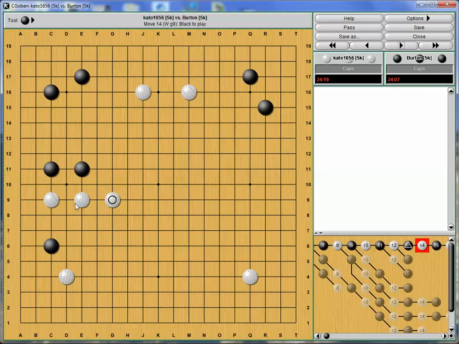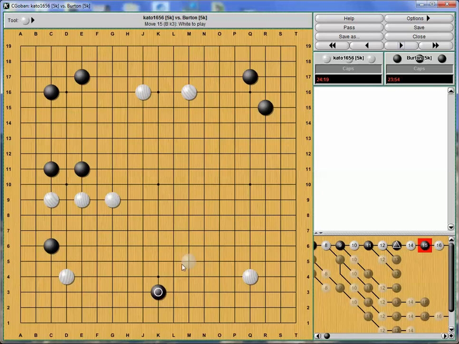White is really not going to want to get these two stones trapped, so white jumps out again, making these stones even stronger, and this stone even weaker by comparison. So black doesn't know what to do. Looks like black is just kind of lost here. So black just abandons the situation and goes to try to make a base inside of this entire territory.